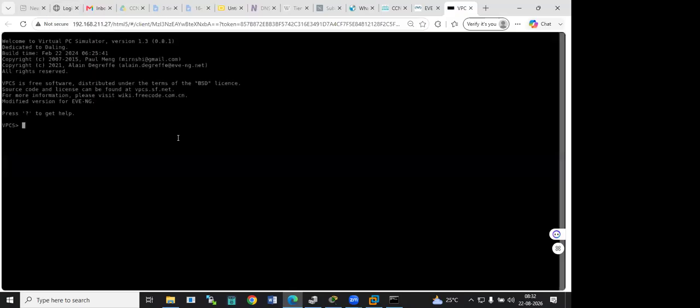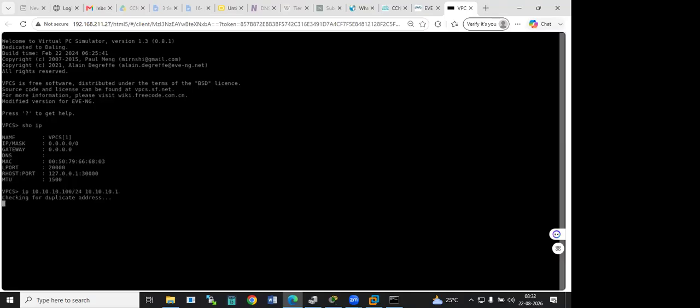Right. So the PC has been started. If I want to check the IP address with show ip, there is no IP address now. If I want to assign an IP address to this VPC, I will say ip 10.10.10.100/24, and I'll give the gateway here, 10.10.10.1.